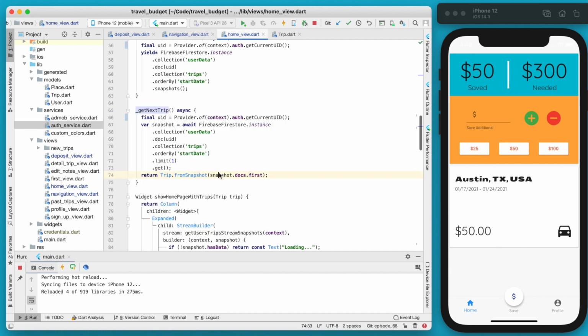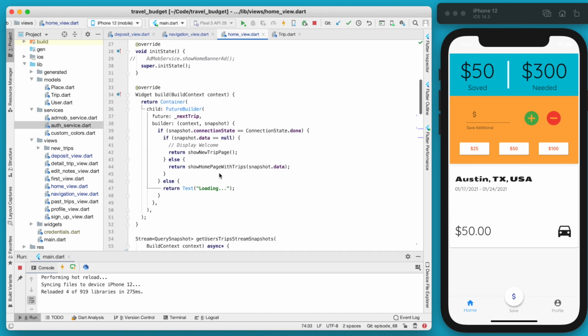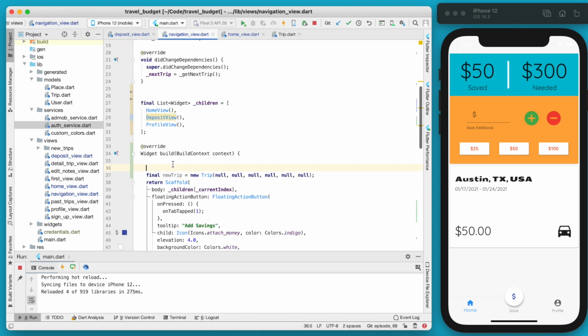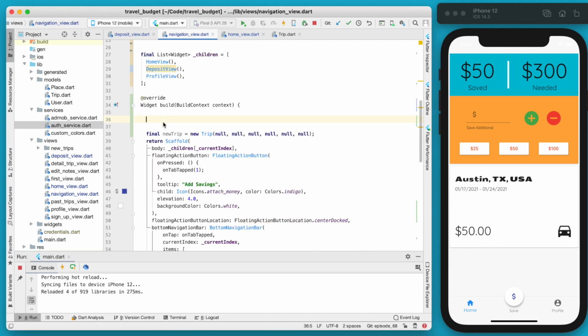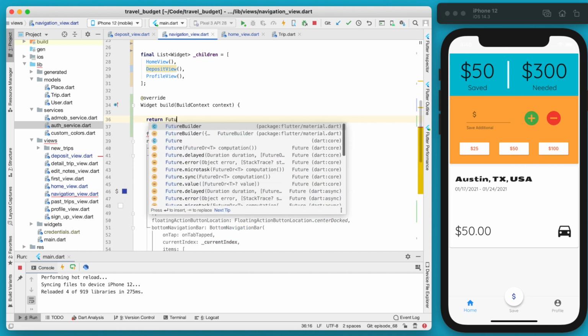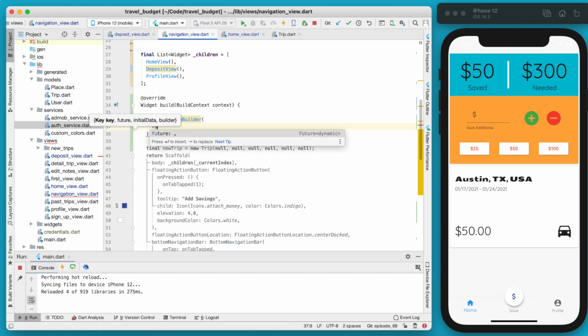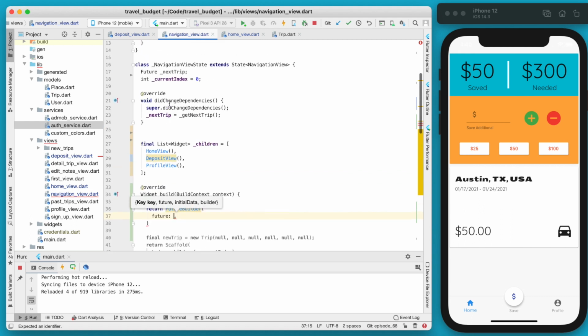Now this has already been done more or less on that home view, so we're going to do a similar thing, but maybe I'll just type this out because it is going to be slightly different. So in our build here, we're going to return a future builder, and the future that it's going to take is going to be this next trip.